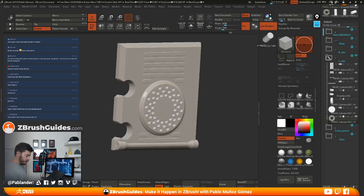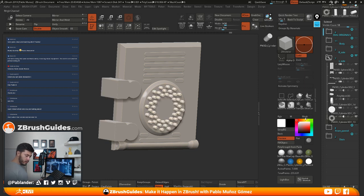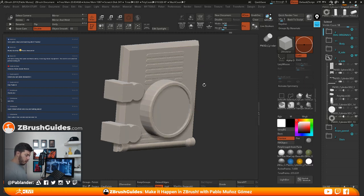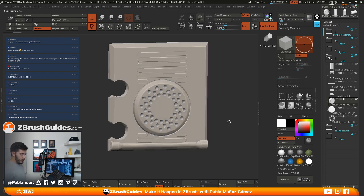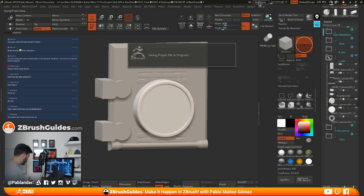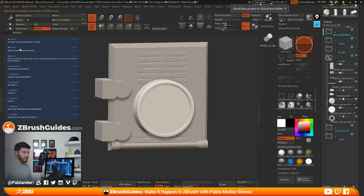Transpose, enable live boolean, turn on this hole, and also dynamic, live boolean. So now we have this nice piece that we can continue working on. So let's do a quick save. Let's see if you guys have any questions so far.